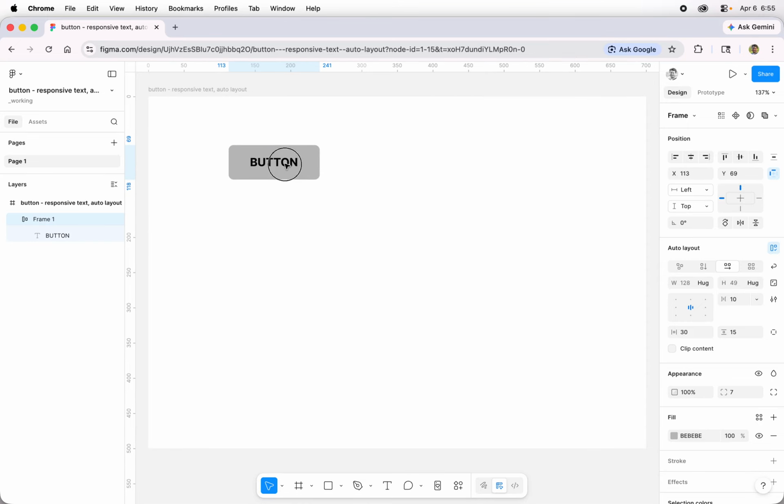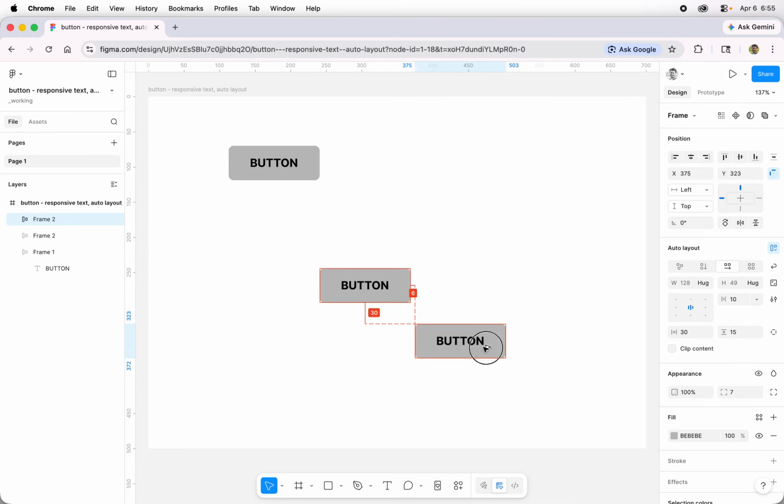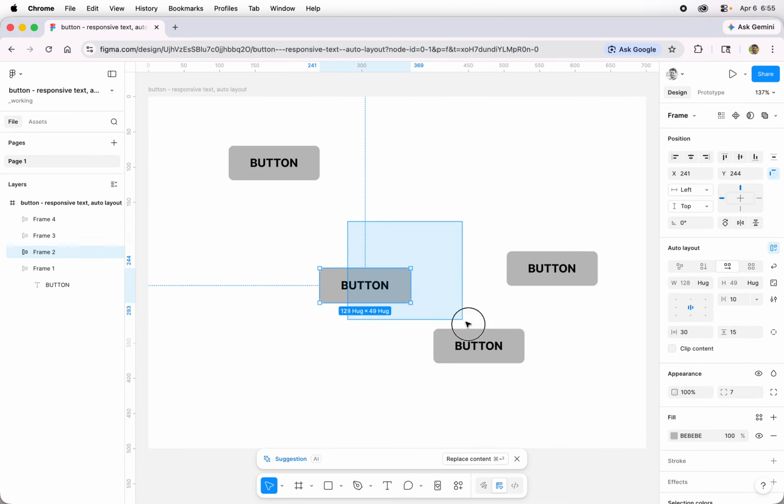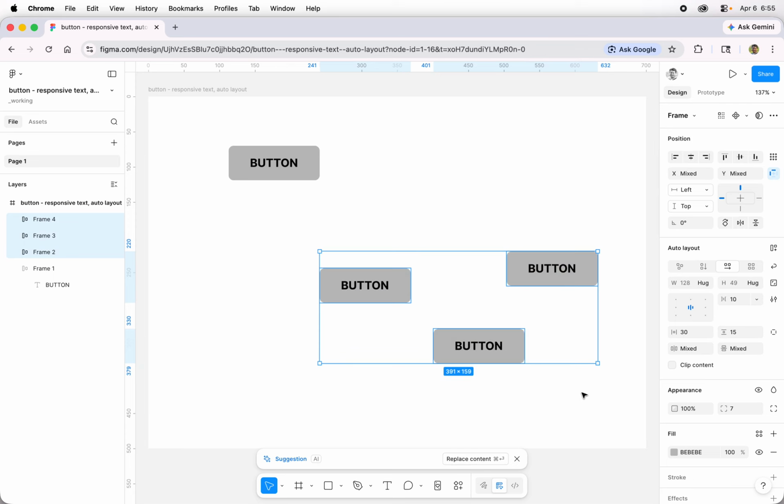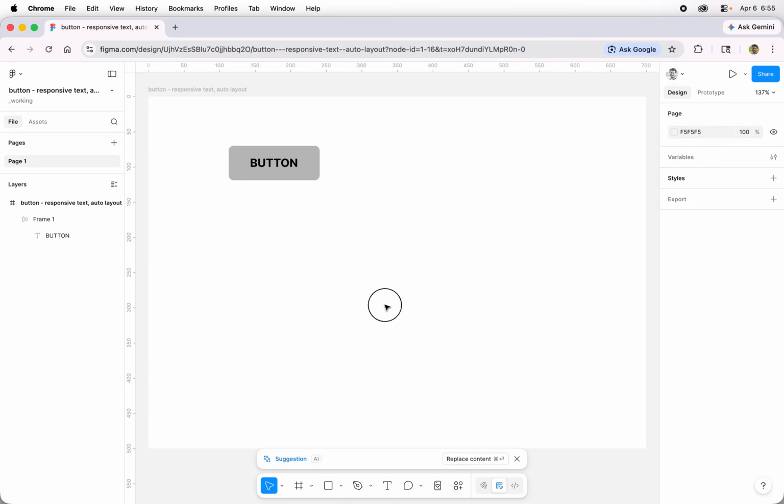Here's my next button. So if I want to make this button consistent in design, as I hold the Option key or copy and paste and make different copies of this button that I can use throughout my layout, I'm going to show you an easier way of doing this. So I'm going to delete these duplicates that I've made.